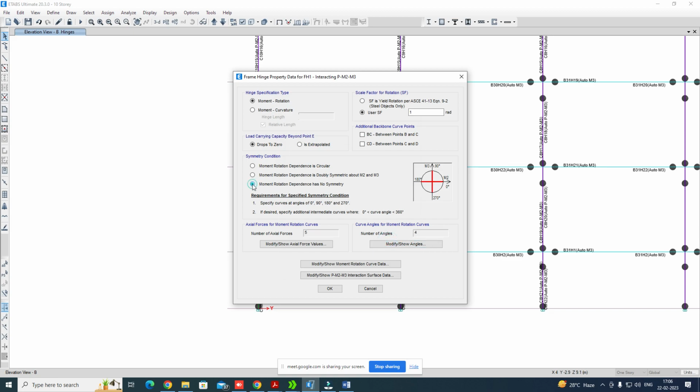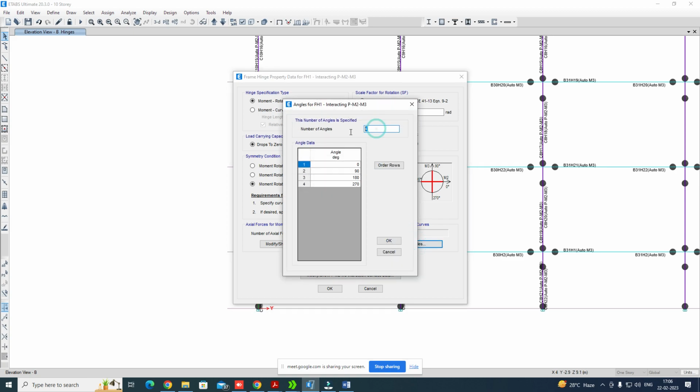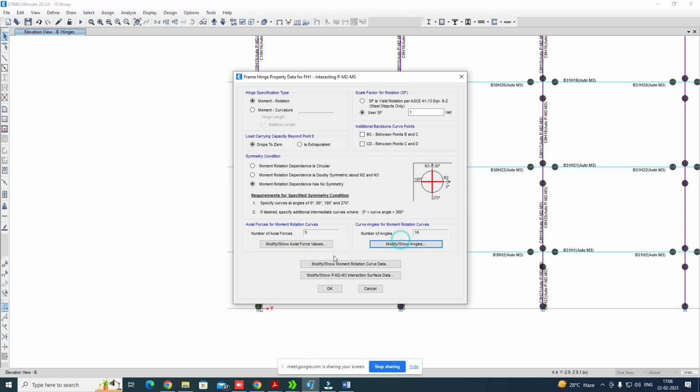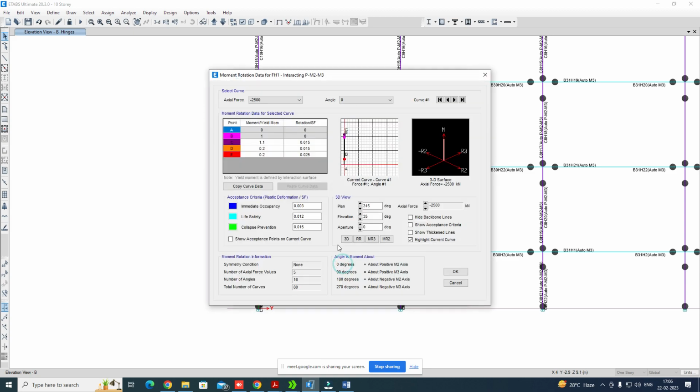Now if I select this option, moment rotation dependency is no symmetry. Okay, so this means the values can be different at different axes. In this case you can define how many angles you want here. Okay, for example, if you want 16 angles, you can enter 16 and you can type all the different angles. So software is automatically calculating 16 angles. Okay, now if you go inside here, these readings you have to enter for each and every combination.